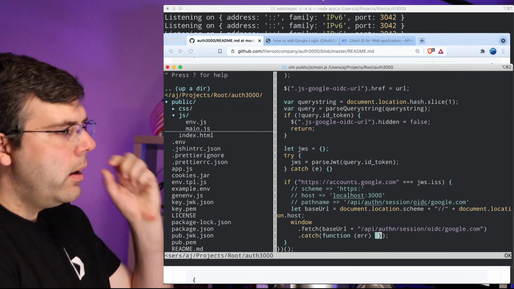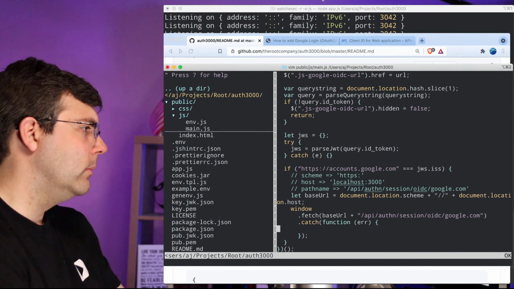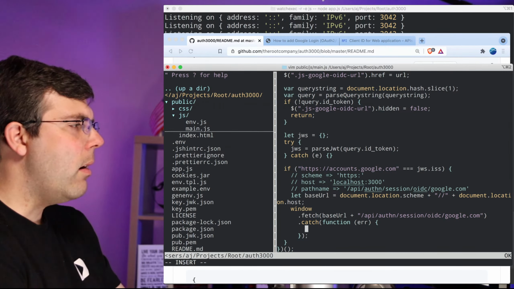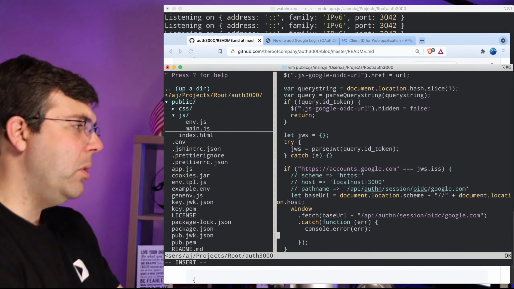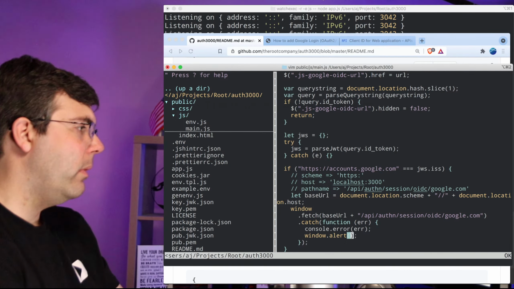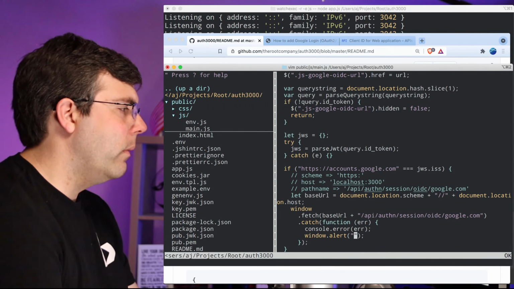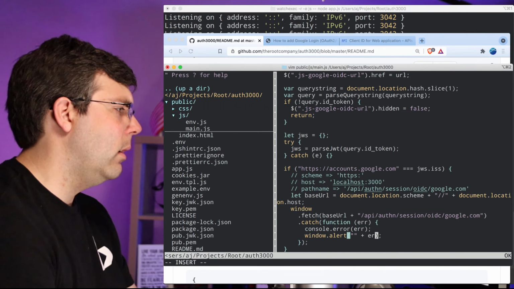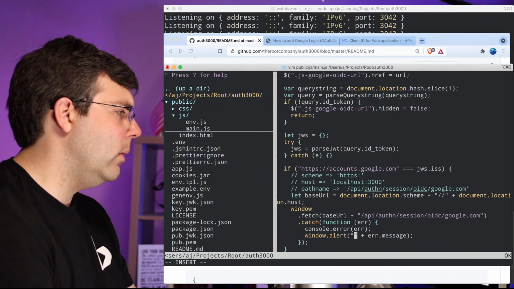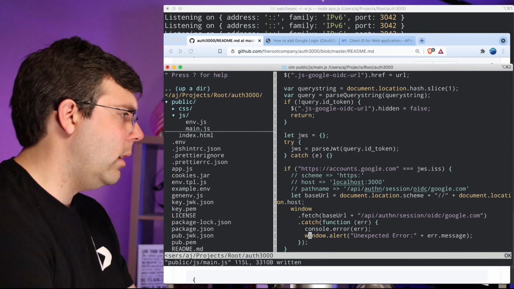So if we get an error during the initial fetch, what do we do? I don't know. I mean, this is like hardcore exception. I'm going to say console.log error, and then we do the old-fashioned window.alert at this point. In fact, I don't even want to handle this error. This is just demo code. This is just to get to the point of being able to run through the flow on my own, so that I can get the token to do the handoff. So I'm not going to spend any more time on this, because this code is not actually going to get used. Okay, so I'll finish that out because I already did it.